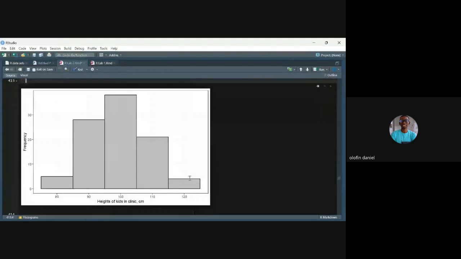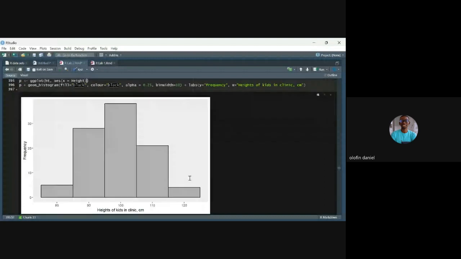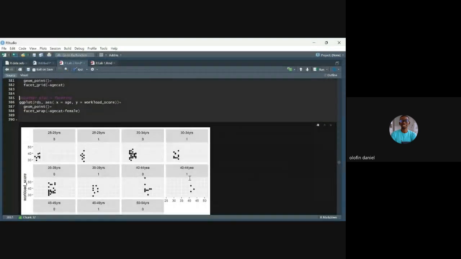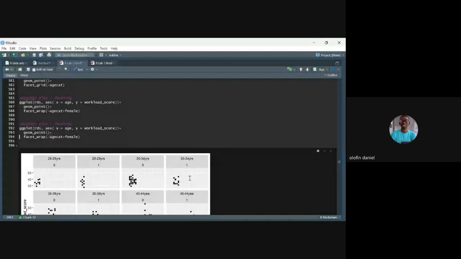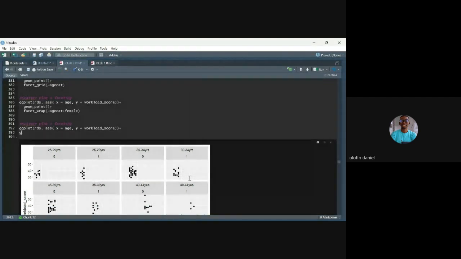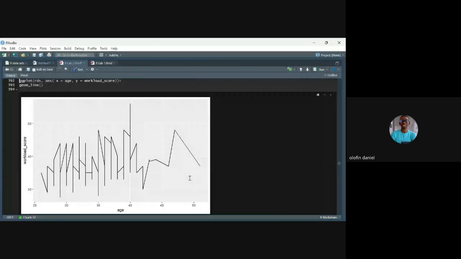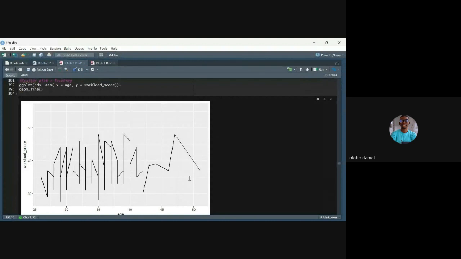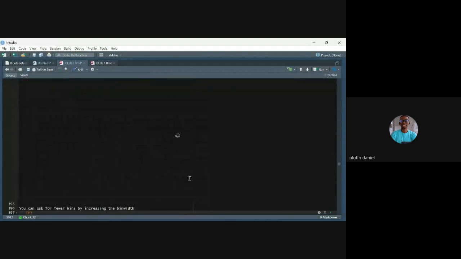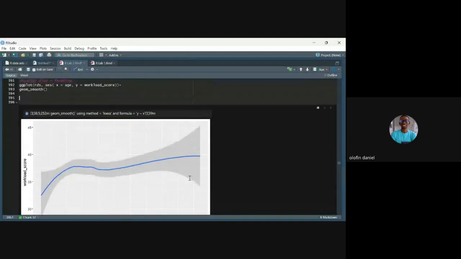Let me copy this one and clean it. We have a function we call geom line. Oh, sorry, it's geom smooth. Yes. Can you see?